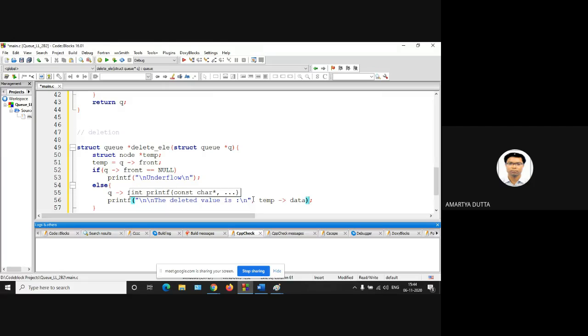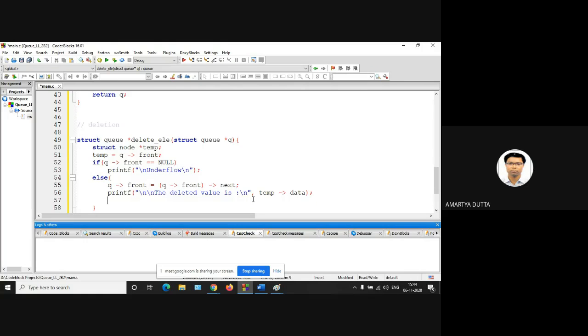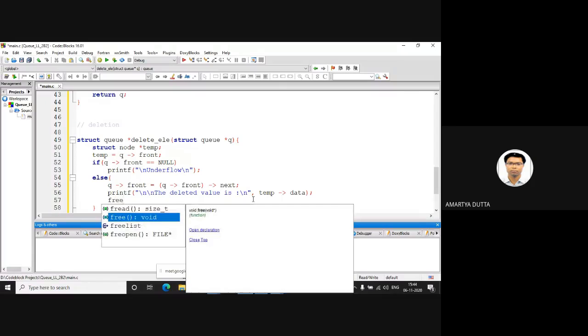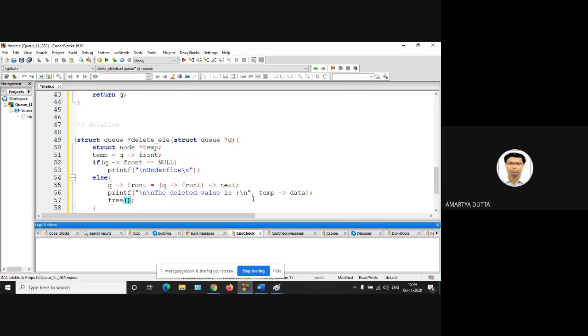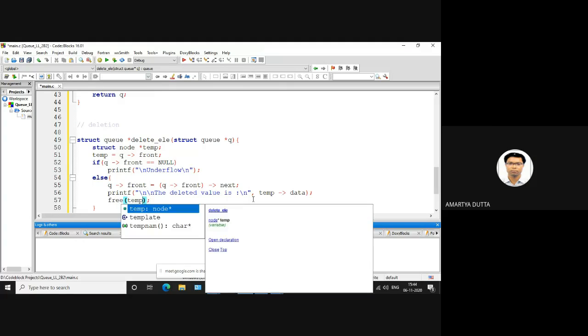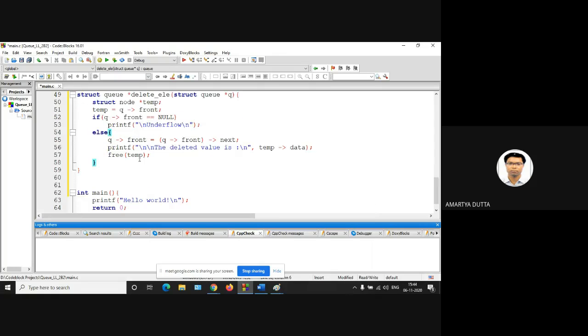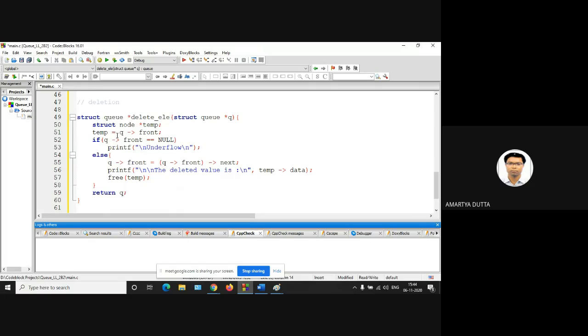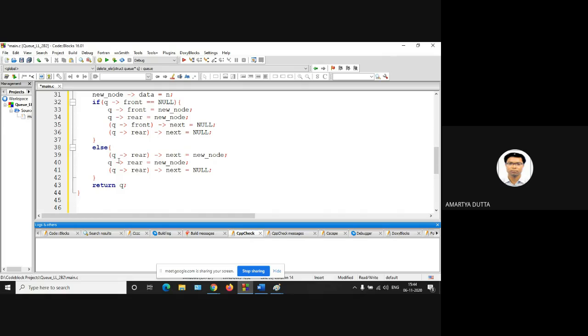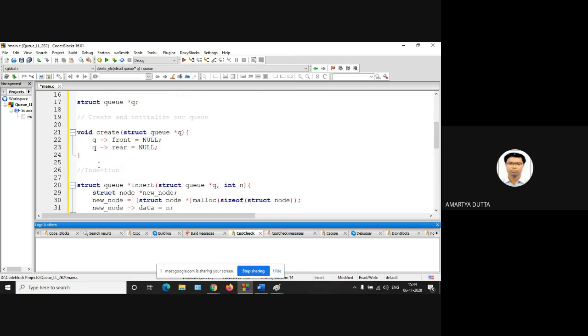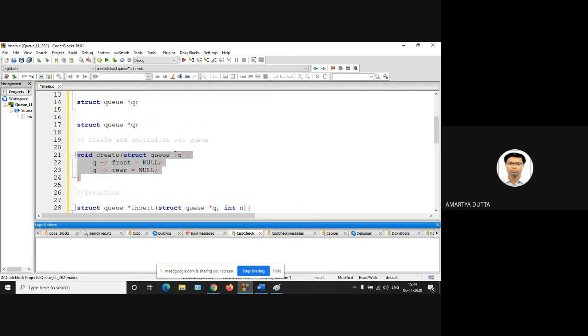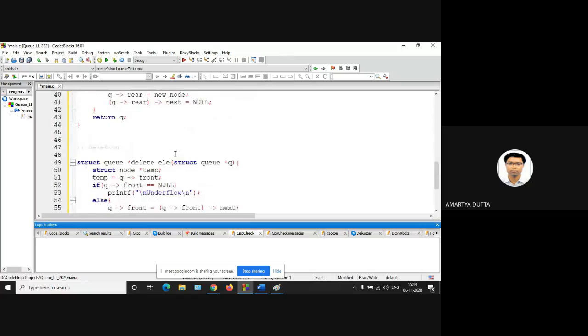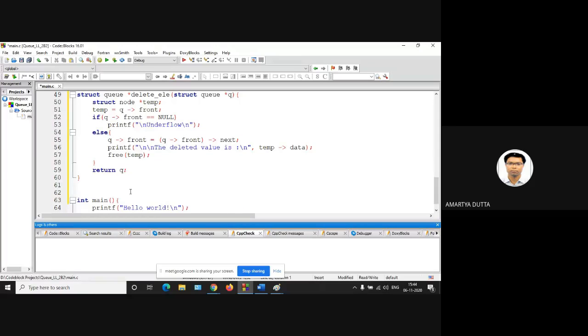Okay, and finally delete the temporary pointer, and then return q. So this is the delete function. Okay, so this is for creation, this is for insertion, and this is for deletion.